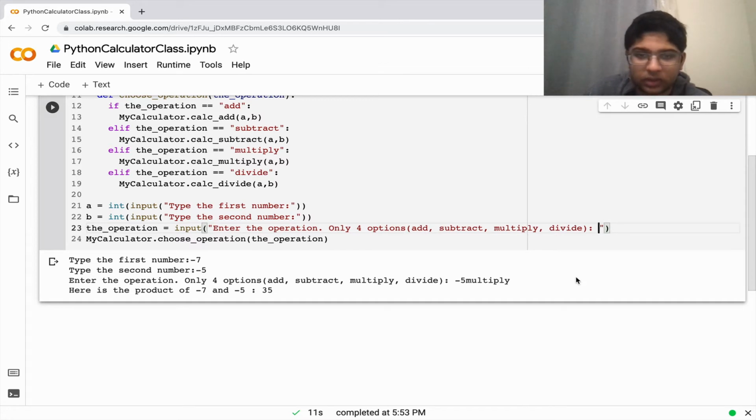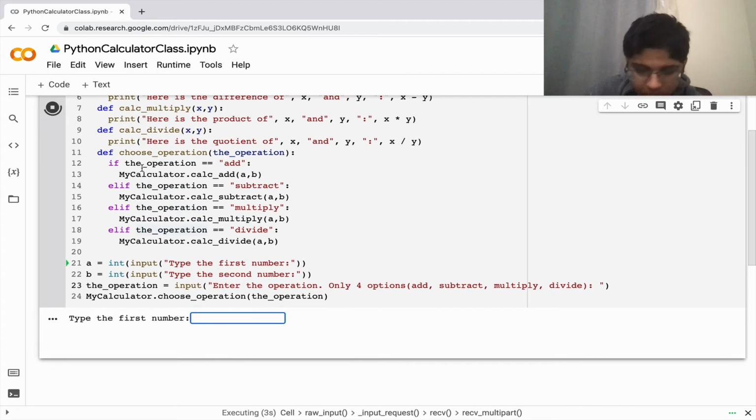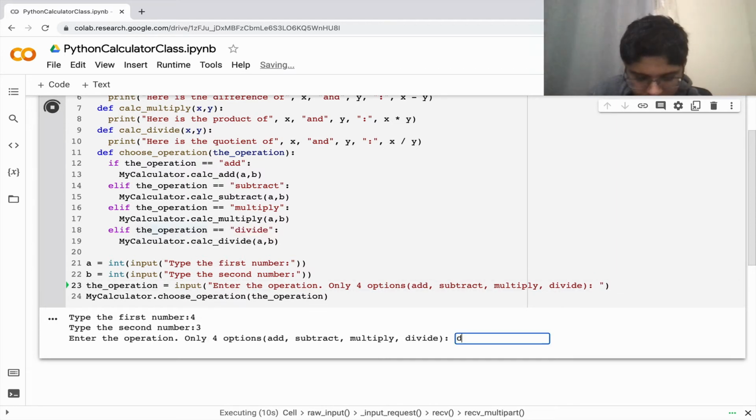Oh, I only typed negative 5 here. So 4, 3, divide.